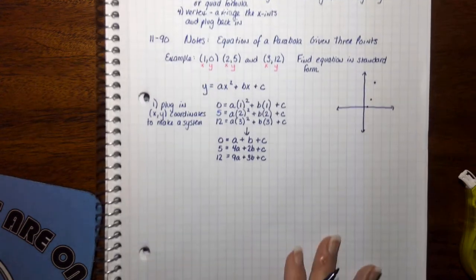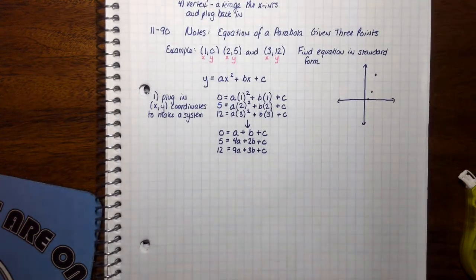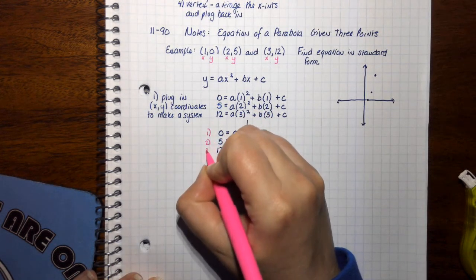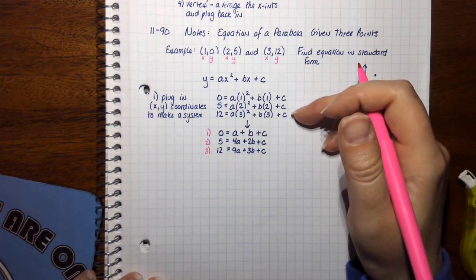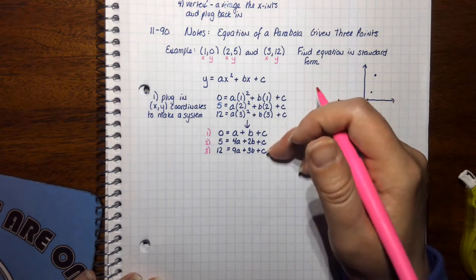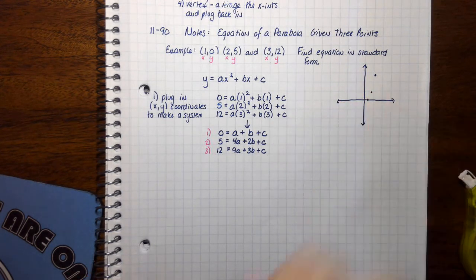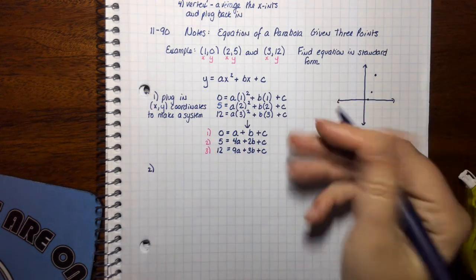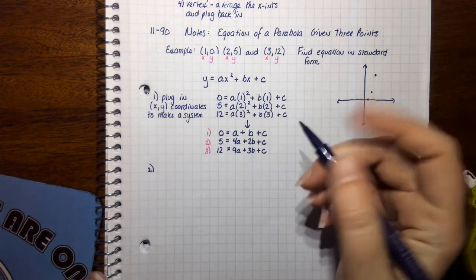Okay, so now this looks exactly like the notes we just did with a system of 3 equations. Okay, so the good part about these problems is that you don't ever plug anything into C because it doesn't have an X or a Y on it. So the C's are always just C's. So we are always going to have step 2 be the same. You don't have to think about what's the easiest thing to eliminate because it's always C.